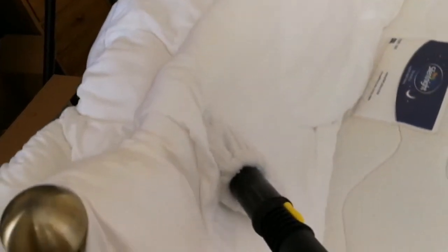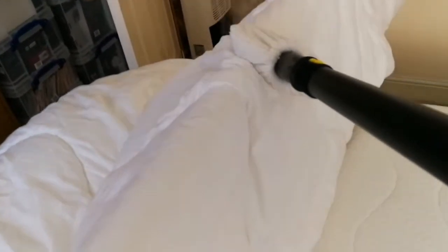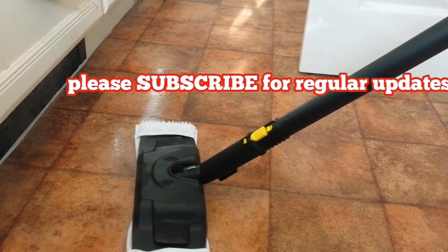I must say after using this for a while, I really love this device. It's such a cool, lovely, easy to use, versatile device. It's reassuring — it's psychologically also important for you to think that you are doing something to keep things hygienic and clean. What is more hygienic than having steam? The steam practically kills any life, most life forms. If you have any germ or want to clean something, this is it. To be continued.